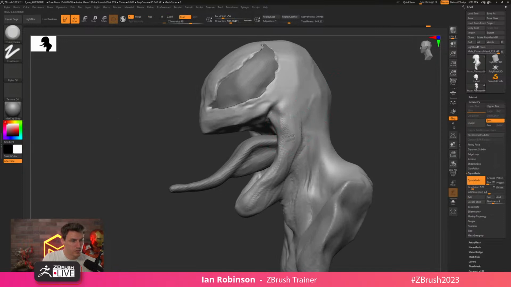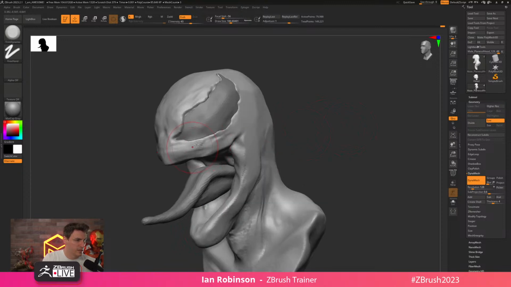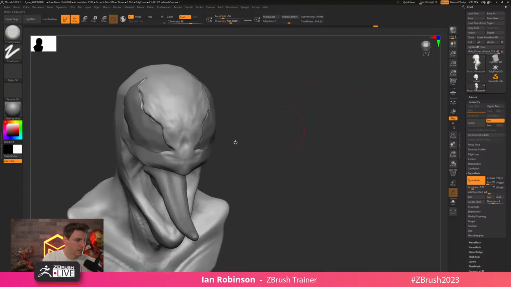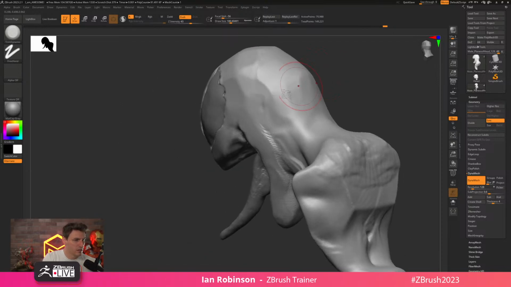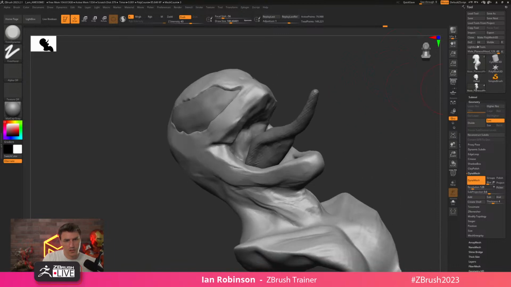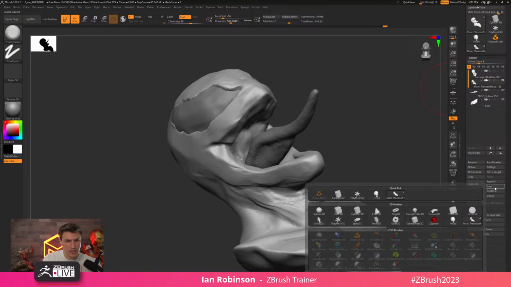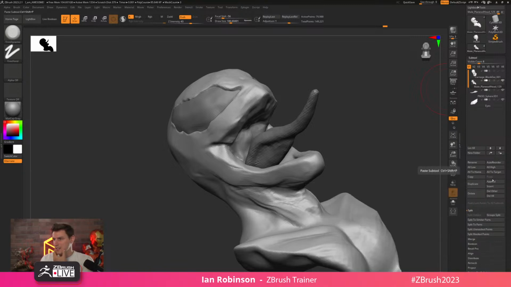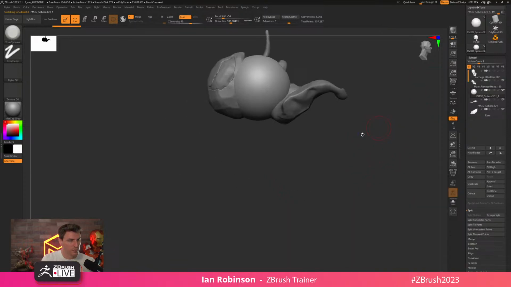Let's get the Trim Dynamic and just kind of plane this out, because it's easier for me to see what's happening. Get some nice shapes going on. Then let's add in some internal forms, because Venom and Carnage are very snake-like. So I'm going to use Insert Sphere, and then we're going to get some of that.